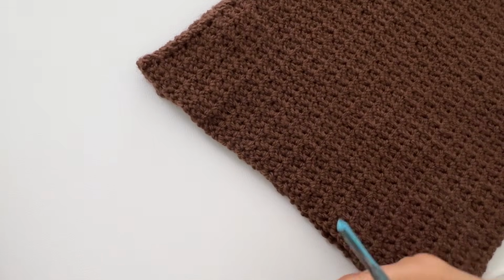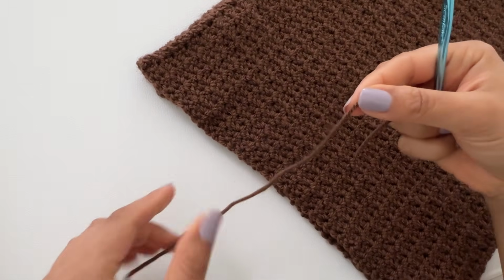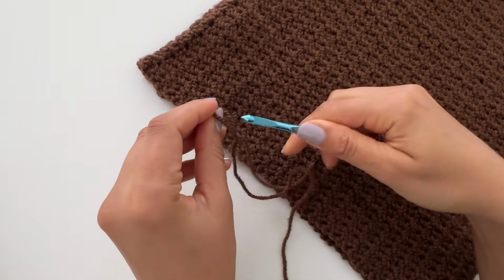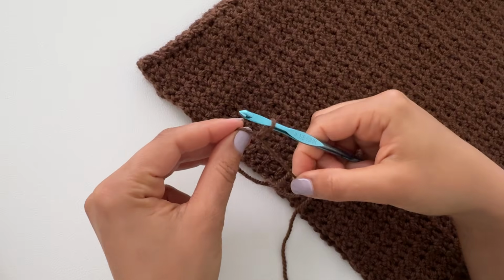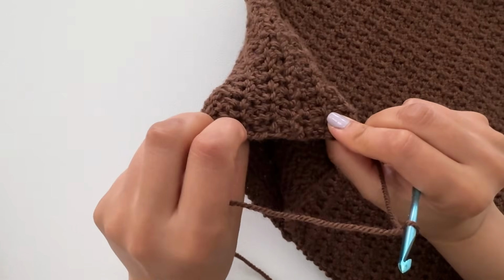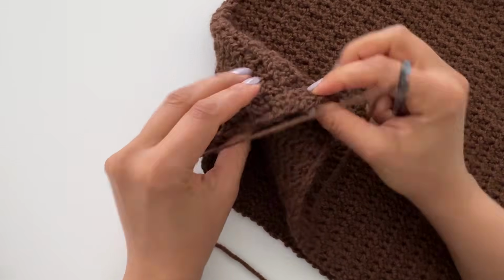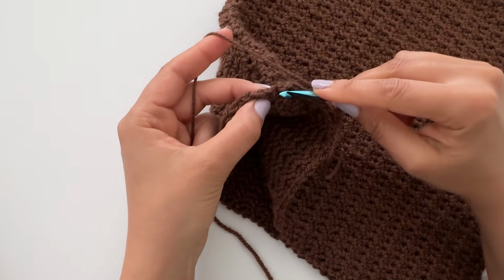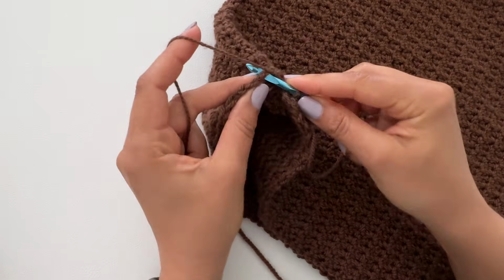Okay, we're almost done. So the next step is to attach the yarn at the bottom of one of the side seams with a slip stitch. So we'll make a slip knot and put it around our hook and then insert the hook into one of the little corner stitches. It doesn't really matter exactly where, just try and find a nice tight spot. And then attach it with a slip stitch and chain one.